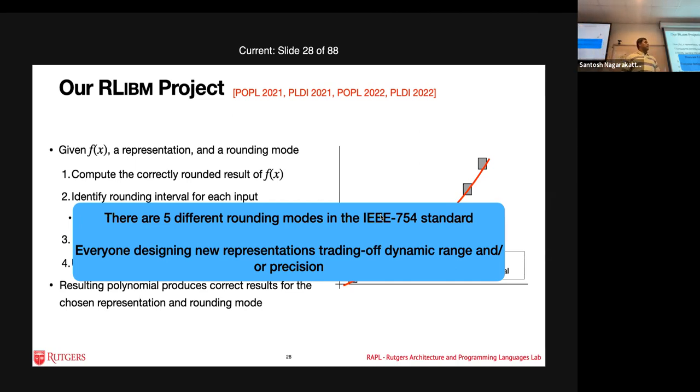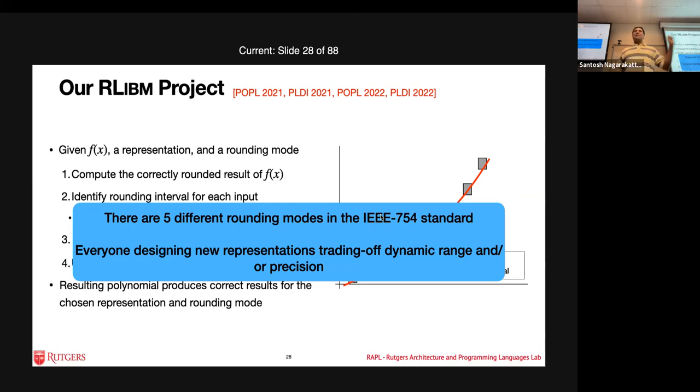I got a question. Are you trying to generate a single polynomial with a full range, or are you trying to break it up? By default, we try to generate a single polynomial over the entire range. In a few slides, you'll see things that are deployed in production, which is a single polynomial, 5 coefficients. It works for the entire input range. What about 64 bits? It's an open question. We are still working on it. Hopefully in another 2 years I'll have a solution.